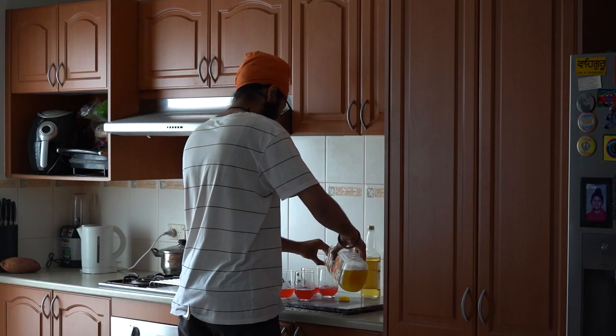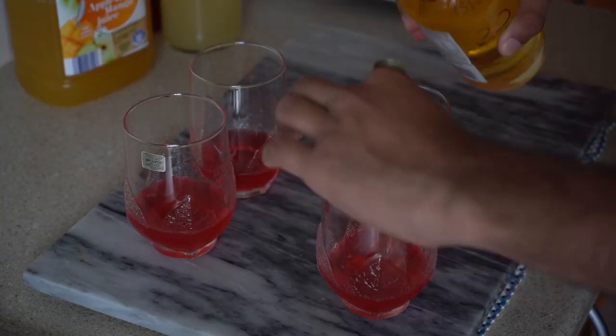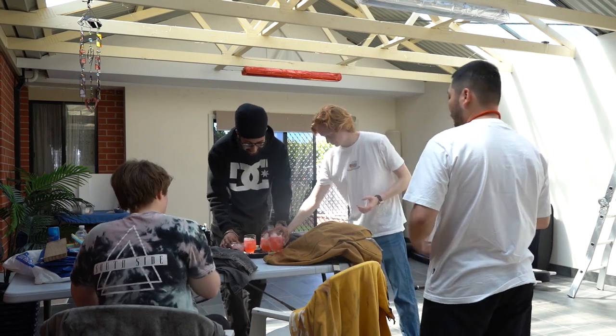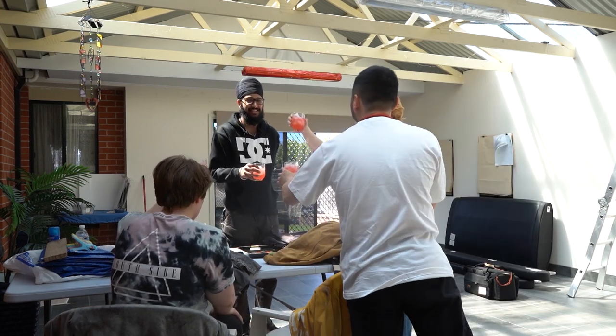I'm gonna quickly also make some mocktails so that way when the crew comes, we can have a quick little toast, hurrah, you know, let's have a good shooting period and everything. Today's plan is to pick up the equipment, we'll come back here, we'll work on the makeup and everything that we have to do. Now you can go and enjoy us getting the equipment and then starting all that. Let's go. Hopefully they're still good because they were prepped this morning. But otherwise you can have a little toast or kumbaya or whatever it is before we start filming.